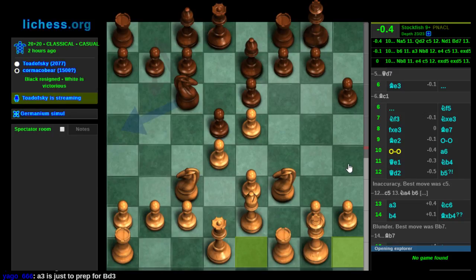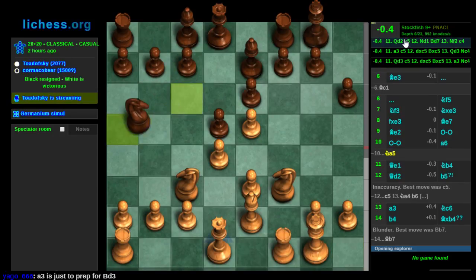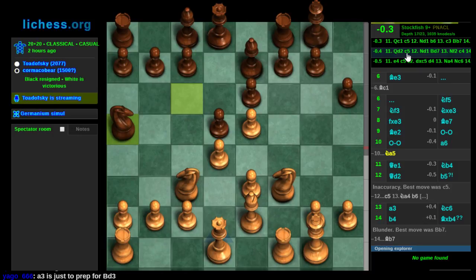So what if knight a5? What if we try to play c5 straight away here, like I was afraid of? Oh, then Stockfish is saying I should play the pawn to e4. Or that failing, just queen d2 and try to get my pieces out.